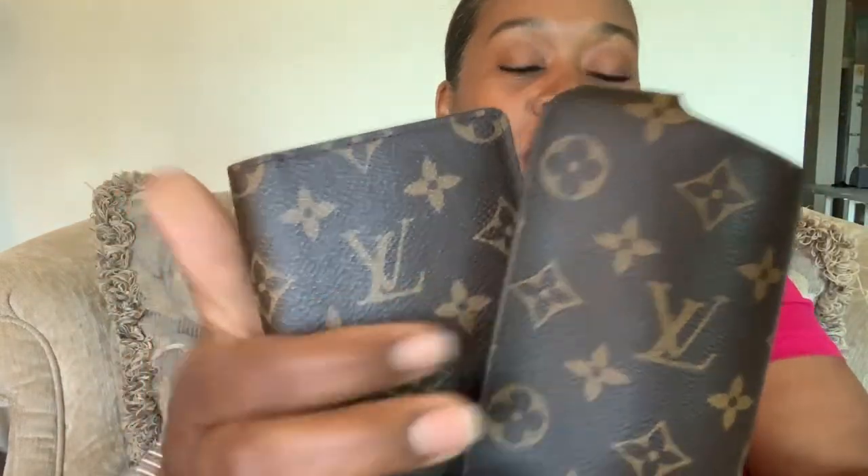Next I have this eyeglass case — and no, this is not authentic. It's discontinued but I wanted it for a long time, and when I saw it on Instagram being sold I grabbed it. I'll show you what it looks like compared to something that is authentic — straight from Louis Vuitton at Saks Fifth. This one just seems a little more textured than the authentic. But from afar, no one's gonna know — unless you tell them, which I didn't have to tell y'all, but I'm not a liar so I told y'all.